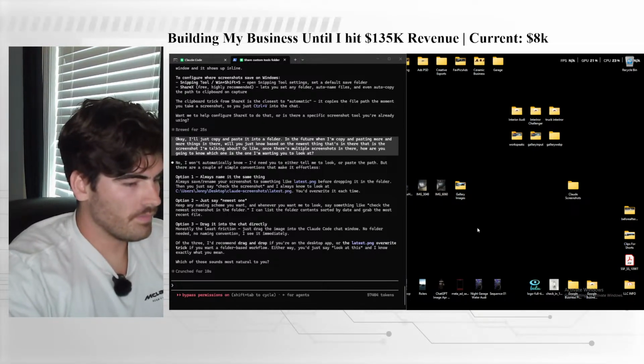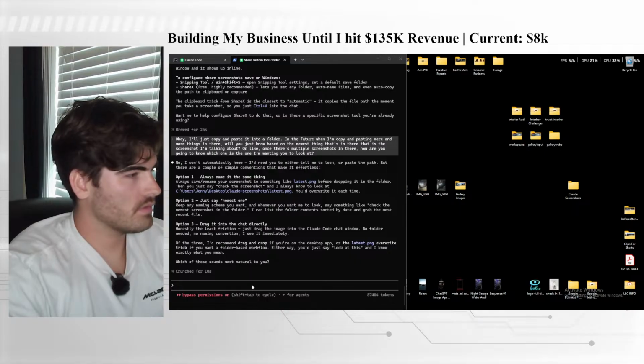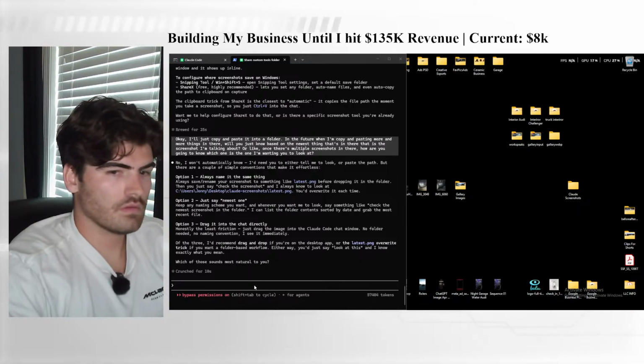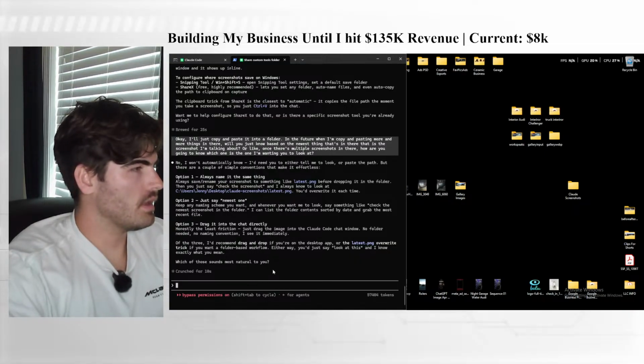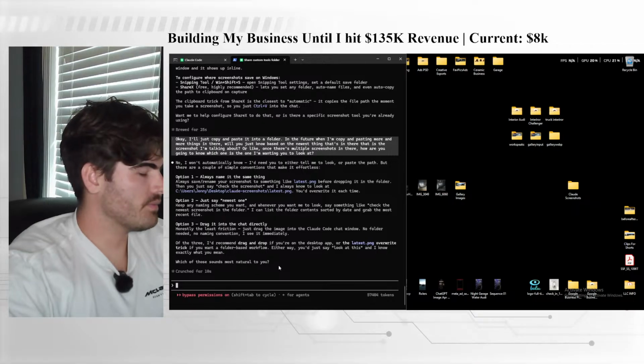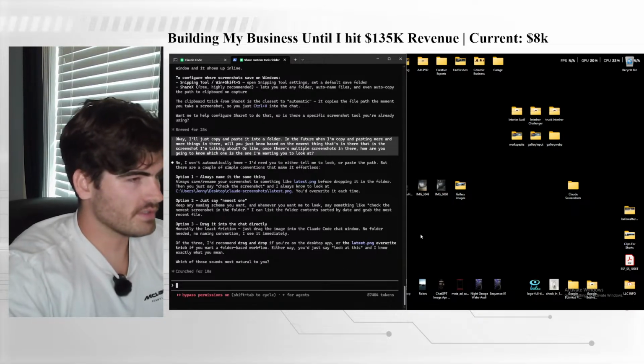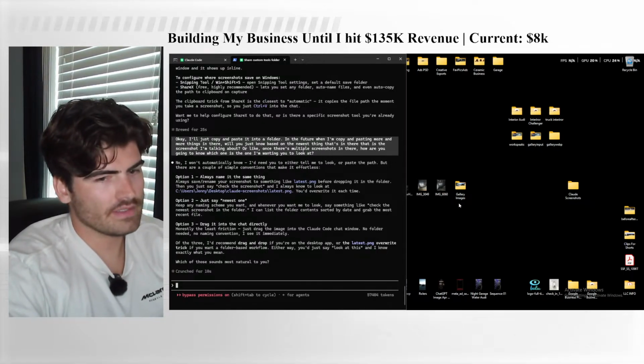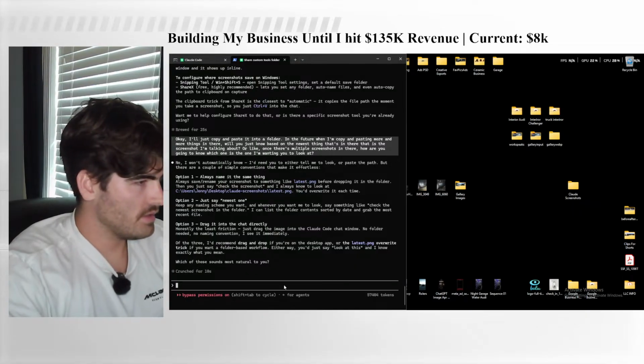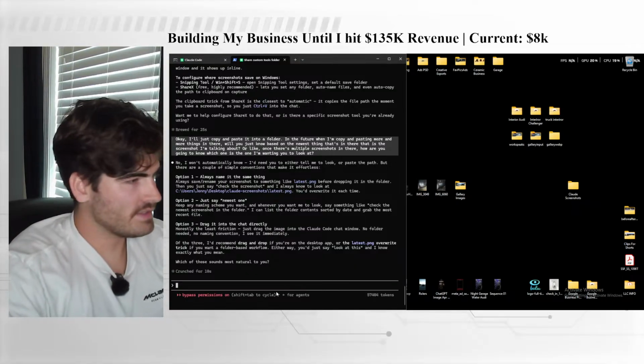What I'm doing to get screenshots is the print screen key, and then it copies it to the clipboard. Is there a way I can give it to you like that?